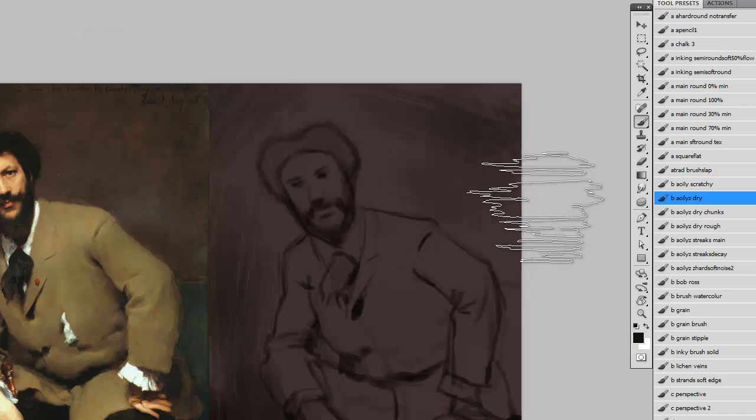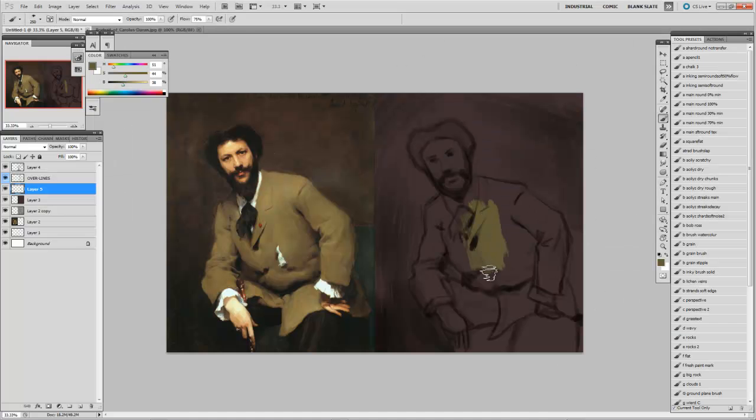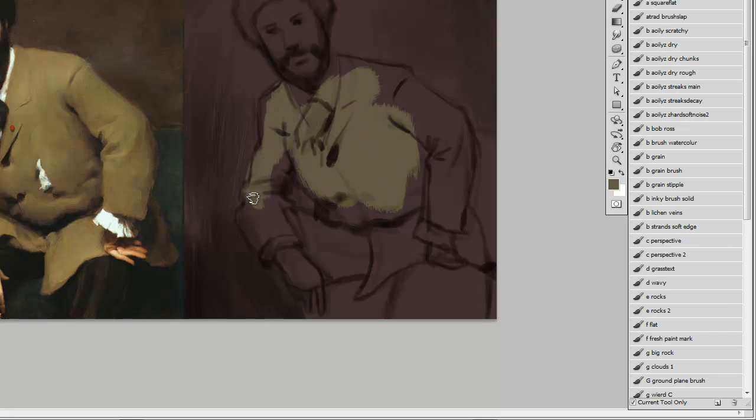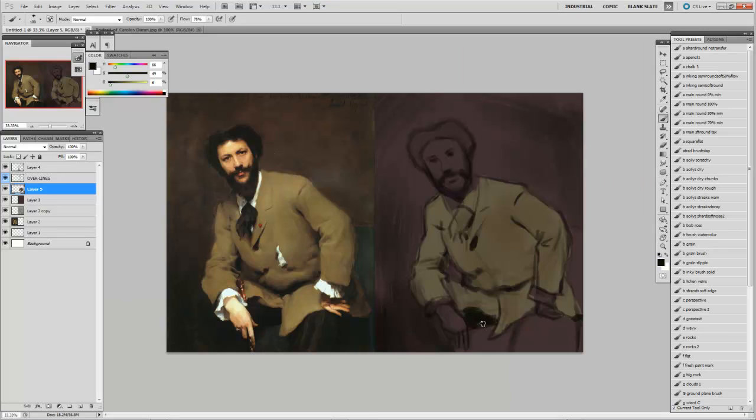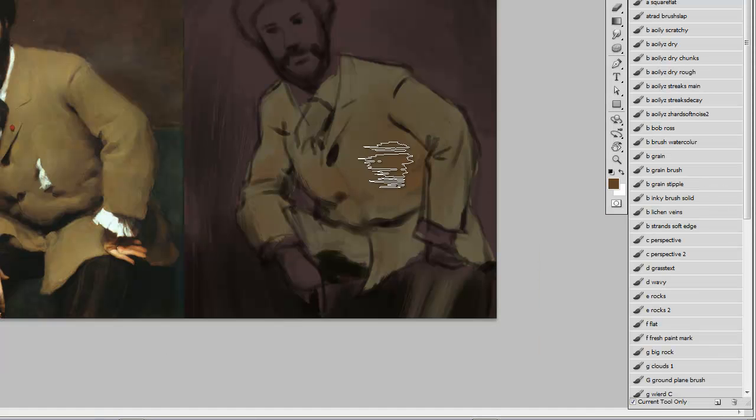So I'm just making new layers, dropping the opacity of the old lines and making a new layer, and now painting beneath the drawing. And yeah, I think it would have been highly beneficial to have done the other part that I showed you before this, because I actually did that after it.